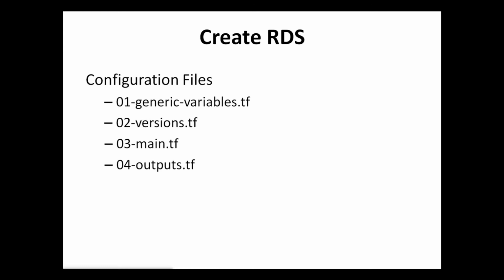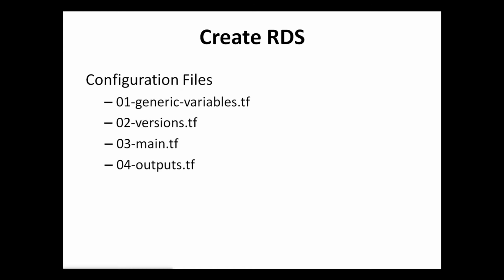If you want, you can change the generic variables file, or if you do not want, you can just go ahead and hard code your inputs in the main.tf, which we will show as we proceed with the course. So there won't be any modifications to this versions.tf, and if you want, you can also not modify the generic variables configuration file.